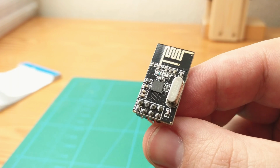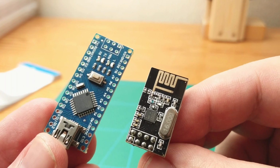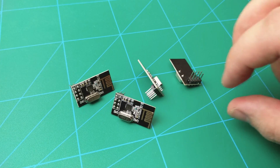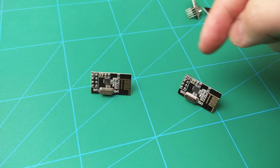In this video, I will show you how to use these NRF24L01 RF transceivers with Arduino. The demonstration project that I decided to make is a wireless thermometer, which represents the simplest way to use these: one-way communication from a single sender to a single receiver.